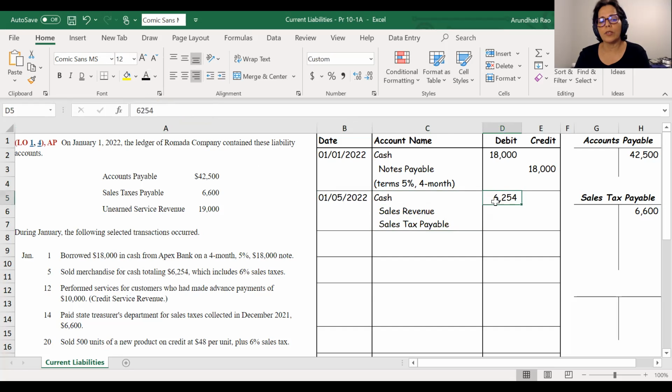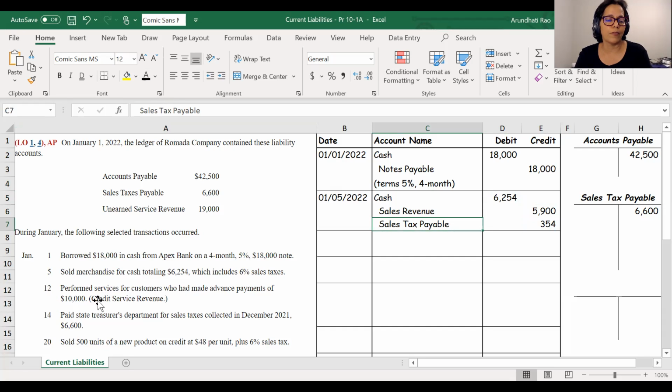This number includes the sales tax payable, which is 6%. So the sales revenue times 1.06 would give me the cash. Another way to back into the sales revenue is to take this number and divide it by 1.06 to arrive at the sales revenue. The difference between the cash collected and the sales revenue is the sales tax payable that I have collected. This money that I've collected is not mine. I have collected it on behalf of the state government and I need to remit. The word remit means I need to give it to the state government sometime in the future. Of course, it's going to be very near in the future. That's why it's a current liability.